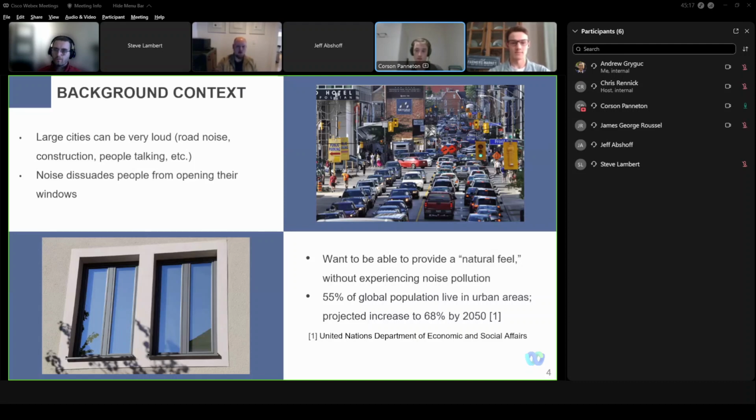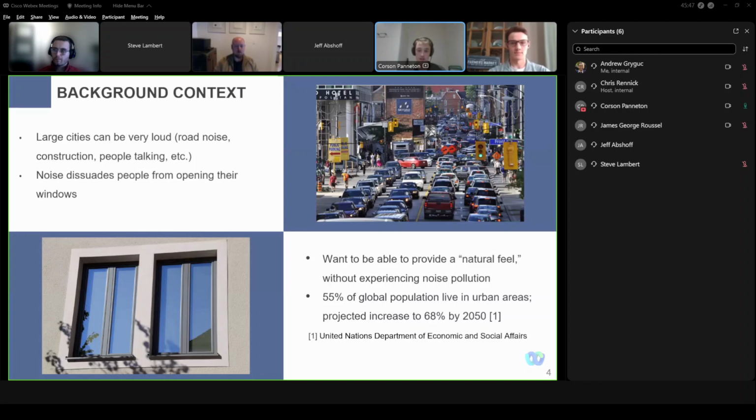One issue that we found from personal experience that has been particularly relevant is that we love having our windows open in the summertime, allowing a fresh breeze to come in, giving us a bit of a connection to the outside as well. One challenge that always comes with this ventilation is urban noise. So we really wanted with this project to target a product that was able to provide this same experience of having the windows open in the summertime.